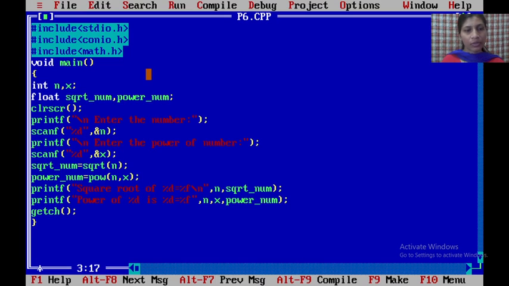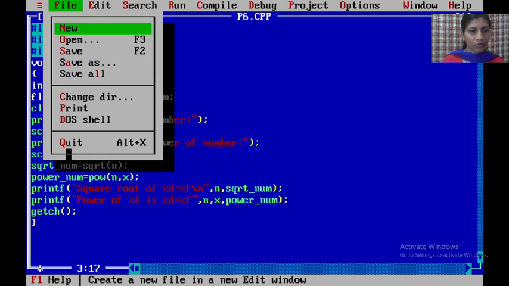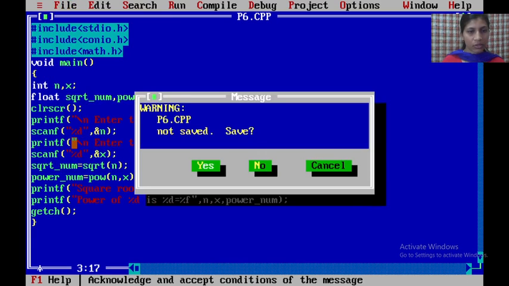Because we are using special mathematical functions in our program, so we are using #include math.h. If you remove this, that function will not work. If you want to run the program, use the math.h header file, because we are using special mathematical functions in our program. If you want to quit this, just click on File, click on Quit.